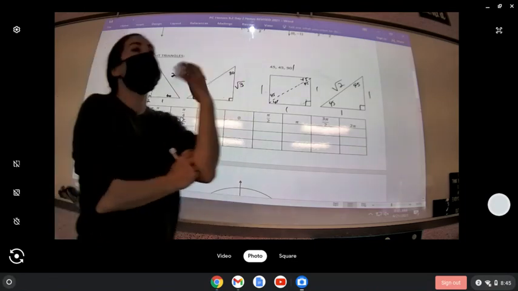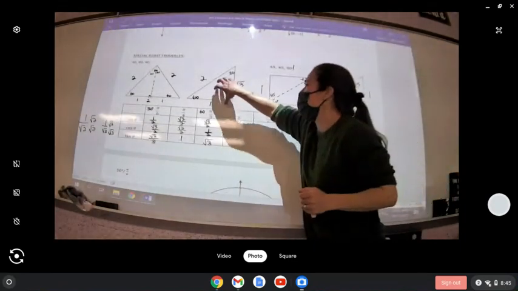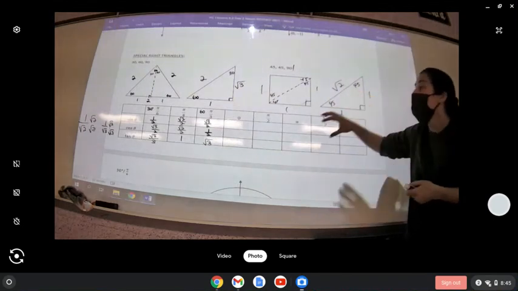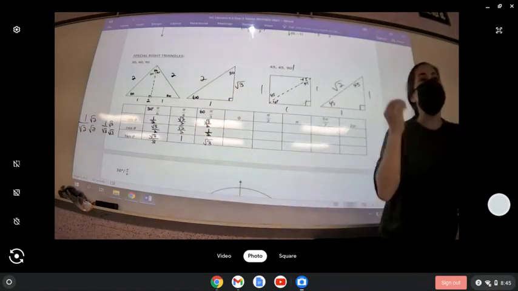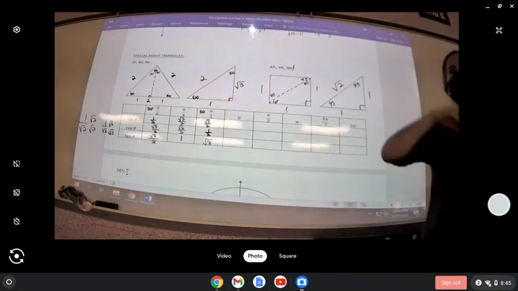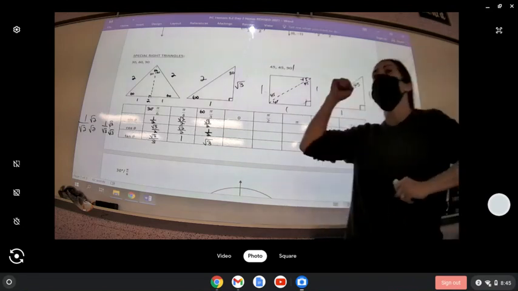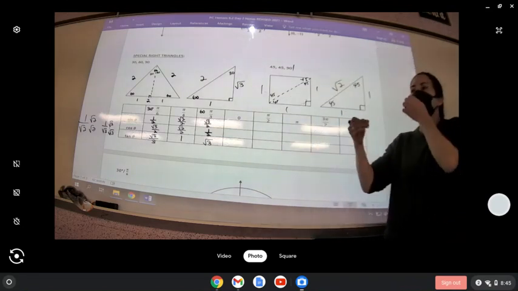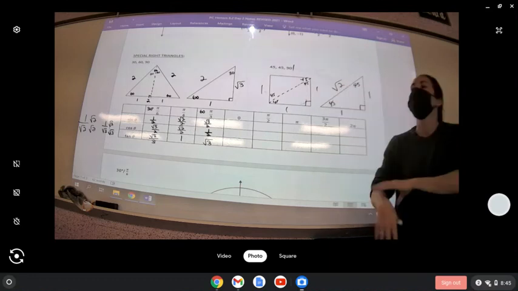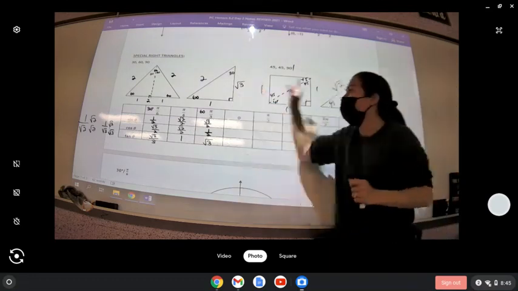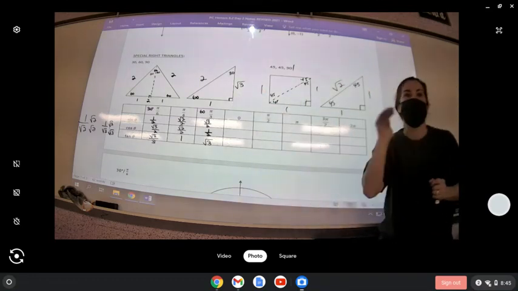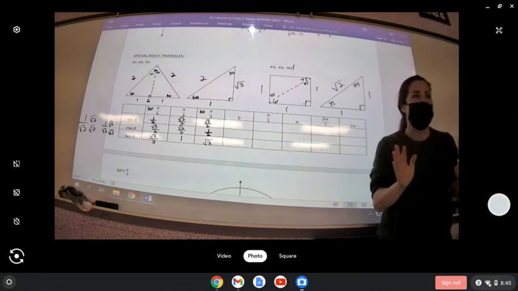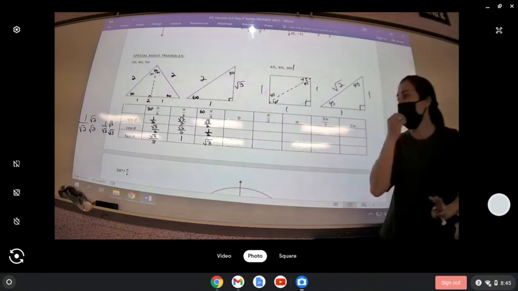Okay, so technically, if you can recreate this triangle, or make this chart, you really shouldn't need the unit circle. You shouldn't have to worry about having it in front of you to answer all these questions, because to me, it's a little bit too much of a cheat sheet. But either way, if you can draw these triangles, and you're all students who take calculus, you're going to figure out the answers to all of these questions anyway, all right?